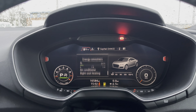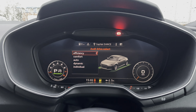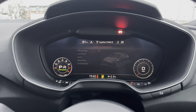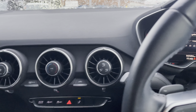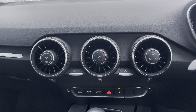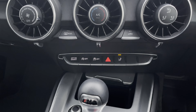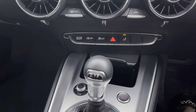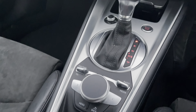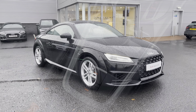It does also include any driver data that you may need to access on the go, whilst you do also have your Audi drive select allowing you to change your preferred driving mode on any journey. Moving over to the centre console, you do have the manual air conditioning system allowing you to set a very comfortable airflow throughout the whole vehicle, whilst you do also have the controls for your retractable rear spoiler. You do also have the Audi phone box with wireless charging for quick and easy mobile phone charging on the go, alongside your S-tronic gearbox and the electromechanical parking brake.